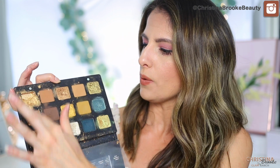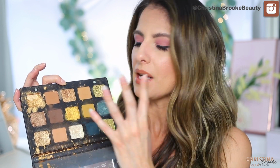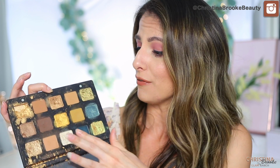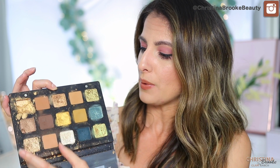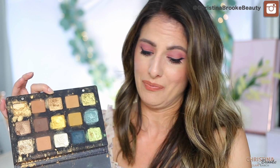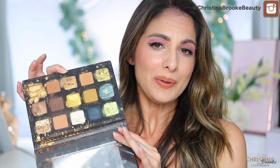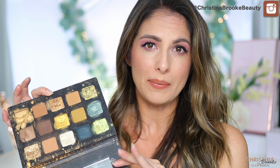I love this whole palette. I usually go within this area right here, if you guys can see where the entire disaster of smudging has begun, but I can create the coolest smoky brown eyes with these gold accents using this, and it's one of my go-to looks that I really love. I think it's gorgeous. This part right here kind of reminds me of these two palettes right here, and I actually really like the pink version. I think this is a phenomenal palette.